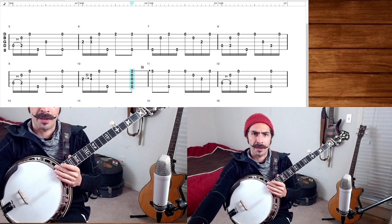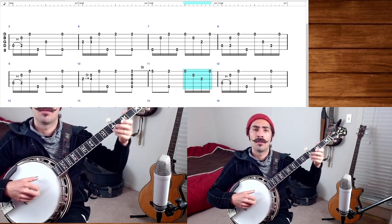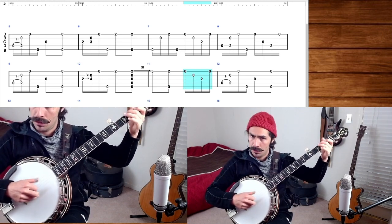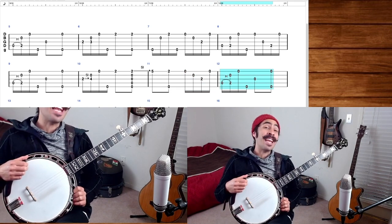Again, pinch happens on the off beats. You got a little middle reverse roll there, which is like the second half of a forward backward roll, and it ends with that little forward roll into it. Well, guys, that brings us up to the end of bar number 12.